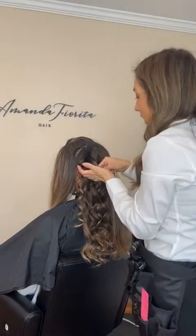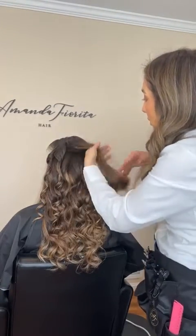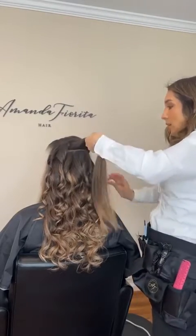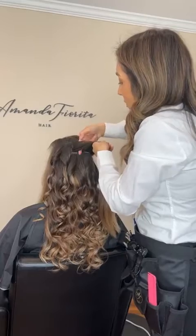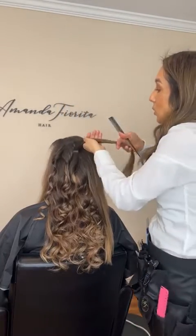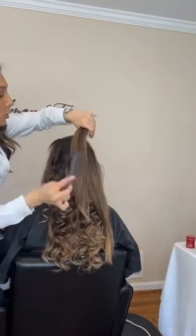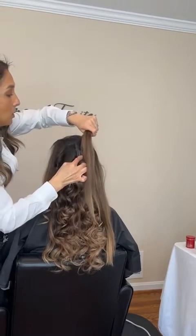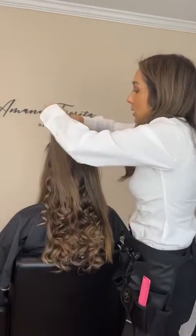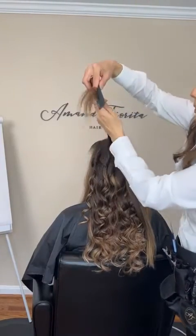Yes. So if I'm gonna do an updo, if I'm gonna do a texture updo, I don't curl the back at all. I actually just curl this crown area, because that's just gonna take too long, and we don't have that much time when we work in weddings. So you can cut corners. Don't curl all the hair. The reason I'm curling it today is because I'm doing a half up, half down, and that's why I had to curl everything. But when you're doing an updo, don't curl all the hair. You don't need to. Just curl the crown. That's the most important part.